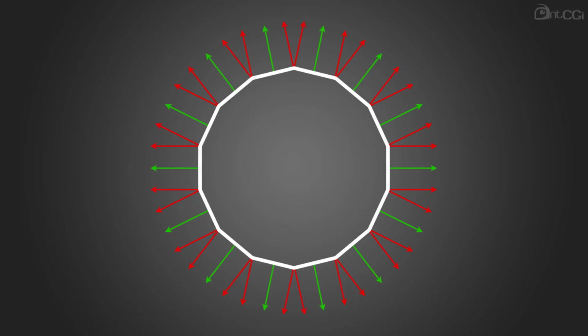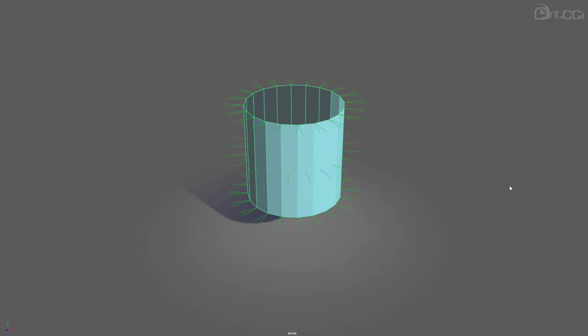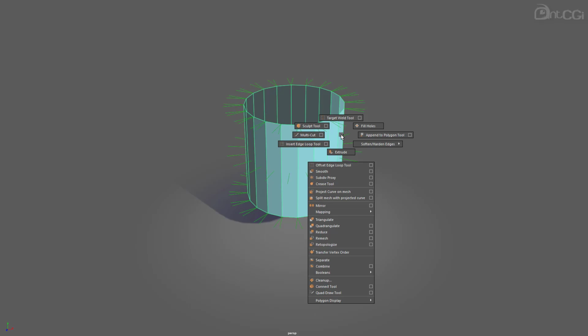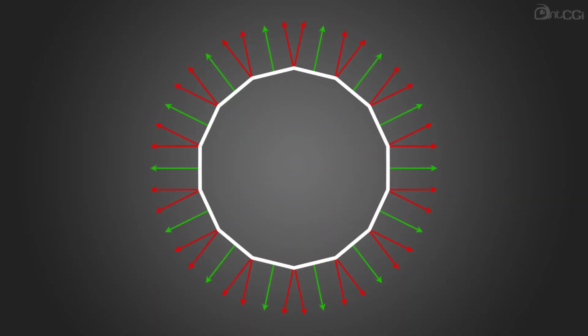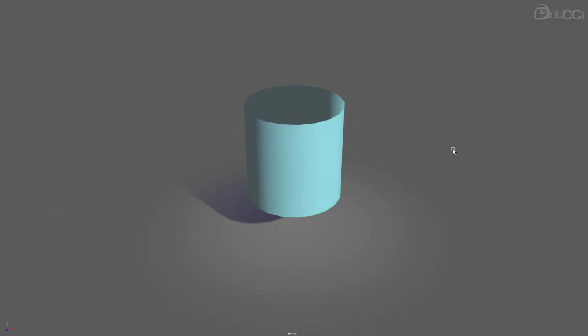If we wanted to change this to soften the surface, we would need to adjust the angle of the vertex normals. So if I hold Shift and right click to bring up the marking menu again, I can simply go to Soften Harden Edges and then soften the edges. You see, the vertex normals have changed and are now averaged out, so they are angled between each face normal rather than following the same direction. So the light is now being distributed evenly between each normal, like this. And it's because of that we end up with a softer looking model.